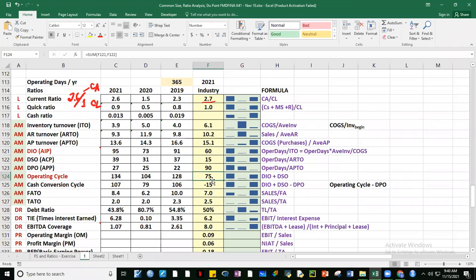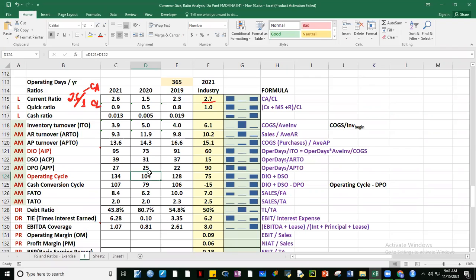Okay? So dito pa lang guys, makikita natin na we lack. Talo tayo, no? Okay, in fact, mas maganda pa noong 2020 kasi within 104 days, within mga 3 months, 3.5 months, around that, we were able already to collect our receivables. Okay, cash to cash cycle yan guys, yung operating cycle, ibig sabihin, buy raw materials, then convert to finished goods, sell the goods, and then collect the receivables. 104 days in 2020, 134 days in 2021. So medyo nag-deteriorate in terms of asset management.